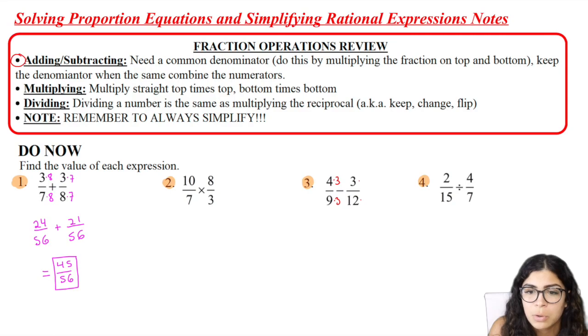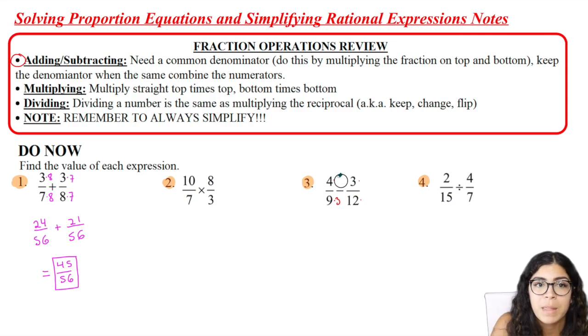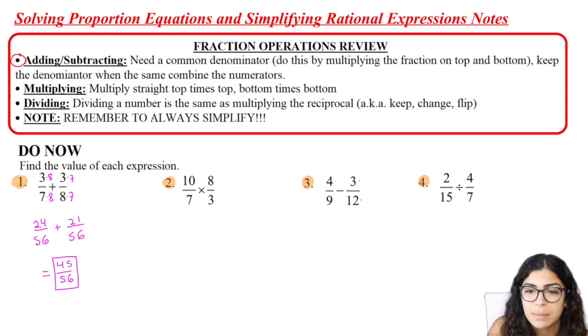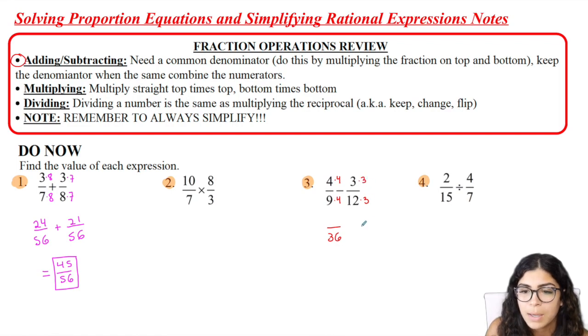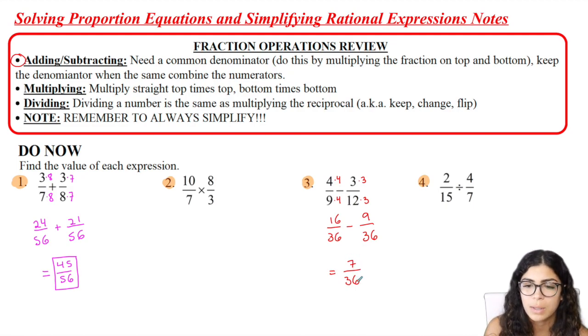So I'll actually need to multiply the first fraction by 4, and that'll make the denominator 36. And if I multiply the second fraction by 3, that'll make the denominator 36 as well. So we have 3 times 3 is 9, 4 times 4 is 16, and we are subtracting here. So again, once you get the denominator to be the same, it stays the same for the answer, and then you just do the top. So 16 minus 9 is 7. And again, if you could simplify the fraction, you would want to do that, but in this case we can't, so that is our final answer.